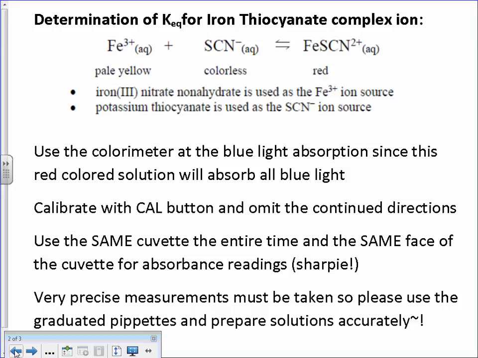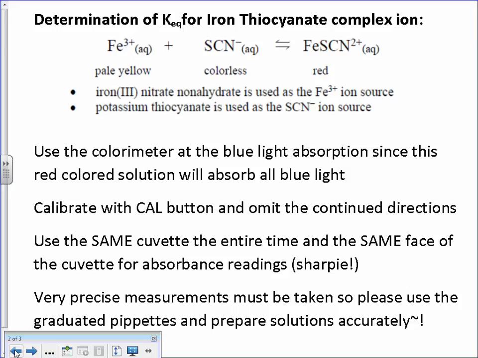But of course, this is an equilibrium reaction. So in that third part, you're forcing the reaction to occur. It's making this iron thiocyanate, and it's red. You're measuring the absorbance of that, right? But from the absorbance, what can you determine? You determine the concentration, and that's the concentration at equilibrium. So what are you measuring? You're actually calculating the concentration of that at equilibrium. Technically, you could go back and find the concentrations of those at equilibrium as well, based off an ice chart.